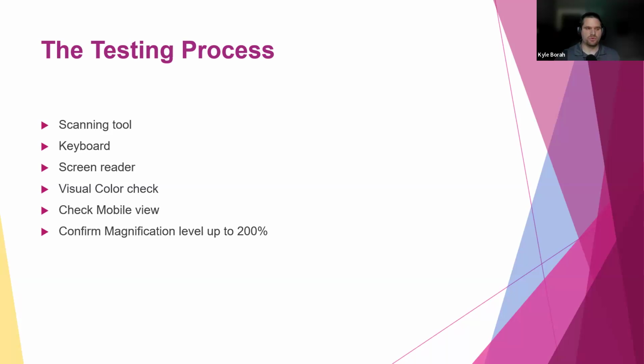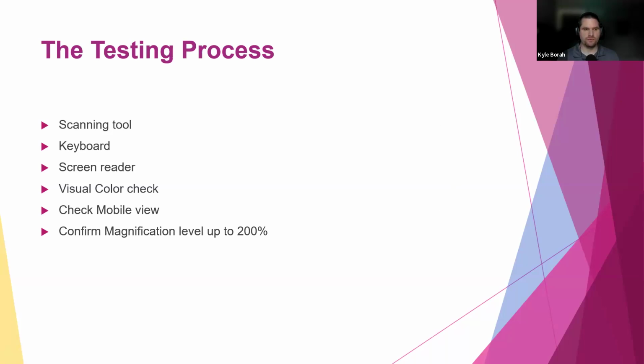You obviously want to check the visual content of your website. A lot of the scanners and such will check that. They aren't quite as good at checking the contrast, but they might flag stuff. And so you'll want to check the contrast of the different elements of your page. They do also have built-in color contrast checkers where, if you know what the colors of the text and the background are, you can put in the colors and it will tell you, does this color contrast meet the guidelines?